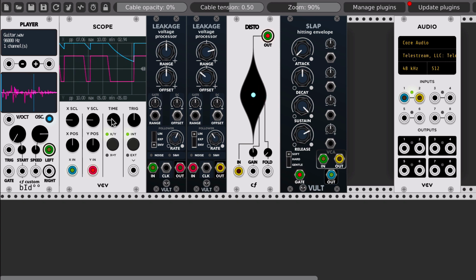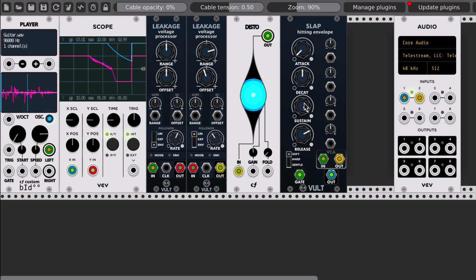It sounds more or less natural, and when the level of the guitar is very low, it closes the gate, and we can affect it with this, which determines when it triggers. In this case, the recording doesn't have too much noise, which is why we cannot hear it very well.